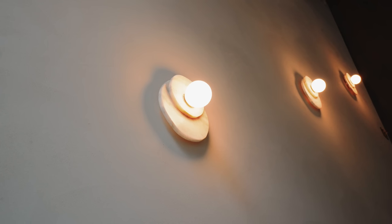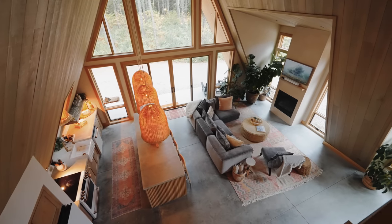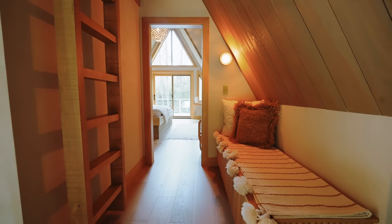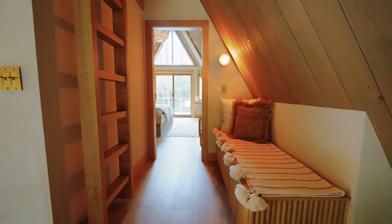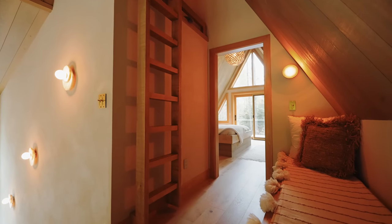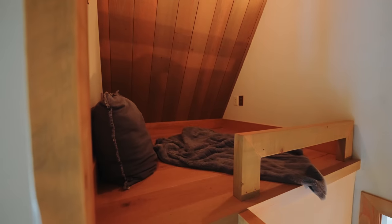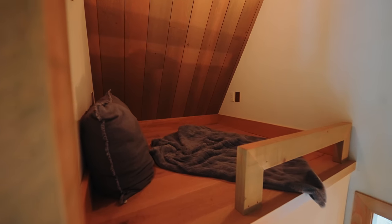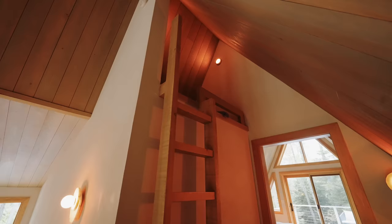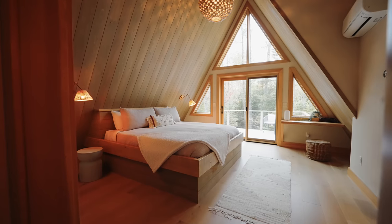There are cool light fixtures on the stairs as well. Getting up here, there are great views of the kitchen and living room — this is awesome. There's a little foyer area before the last bedroom, with a bench on the right side. A ladder leads up to a little nook with a couple of blankets and pillows to just hang out — the kids can use their imagination up here. This is technically the third level of the house, and it's a nice fun addition.